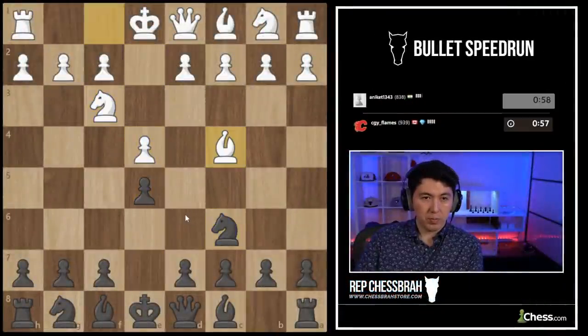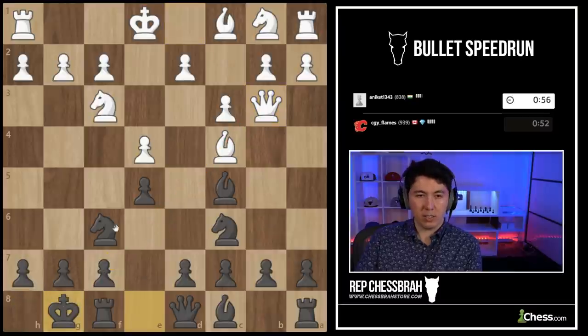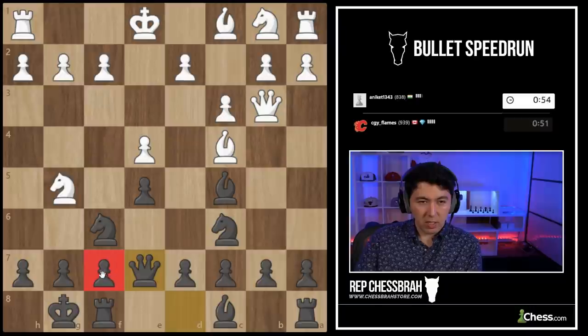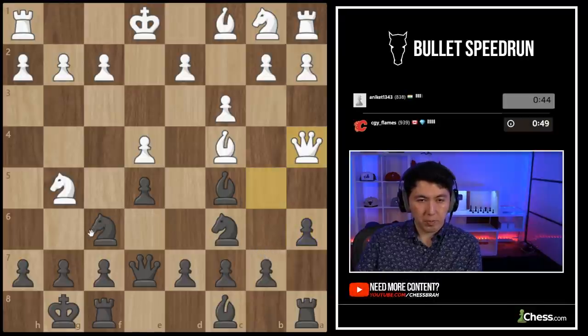Okay. The Indians are tough, so I don't know what to expect. Here, fortunately, I can castle. Whoa! That's an assault on the king. Do I have enough defenders? Let's poke the queen. Let's poke the knight.